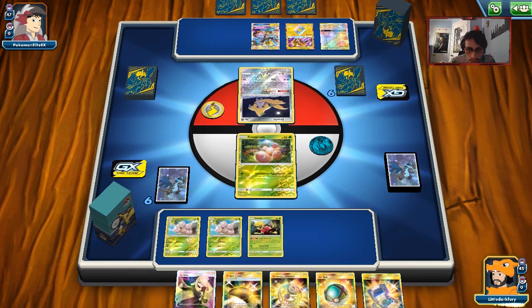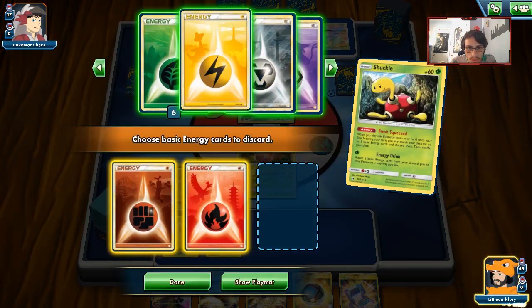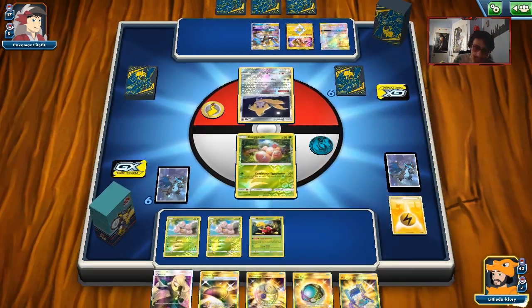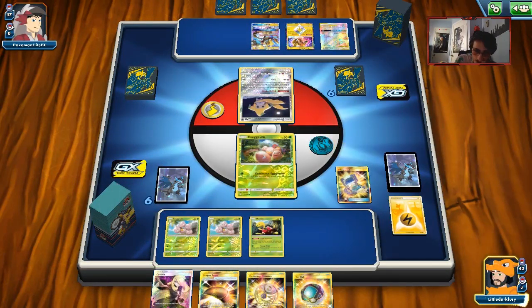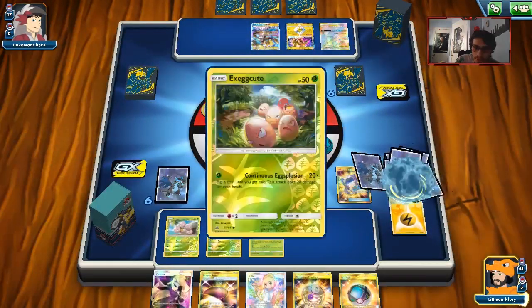Okay, so first things first, we're going to drop the Shuckle here. We are going to go 1, 2, 3. We have a Netball and a Treasure. I'm gonna Pokégear first, try and maybe hit a Lillie. Nice. Yeah, we can try and Lillie here and get our hand nice and big.